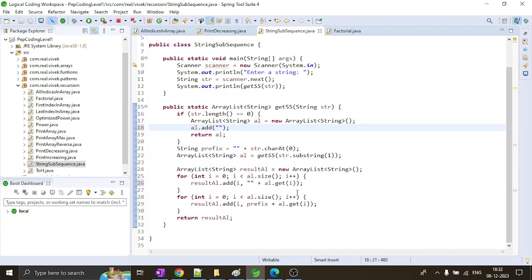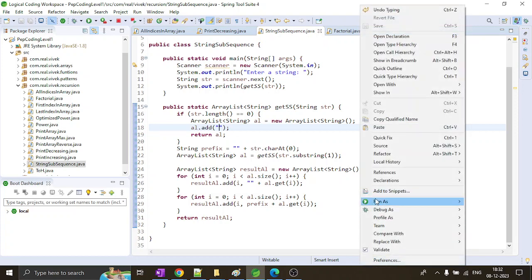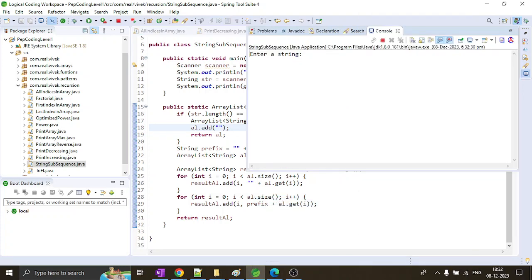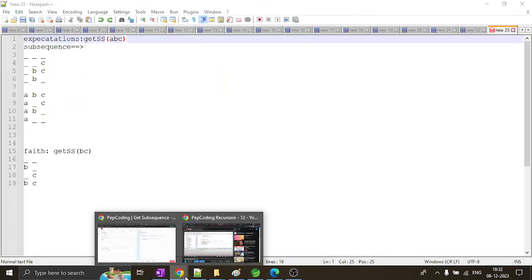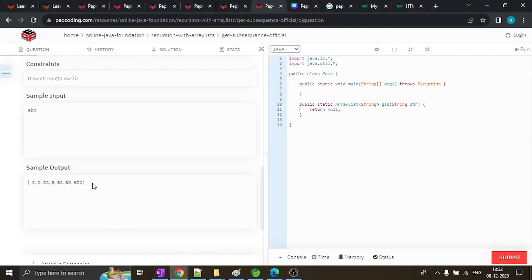Let's run it once again for abc and compare the outputs.